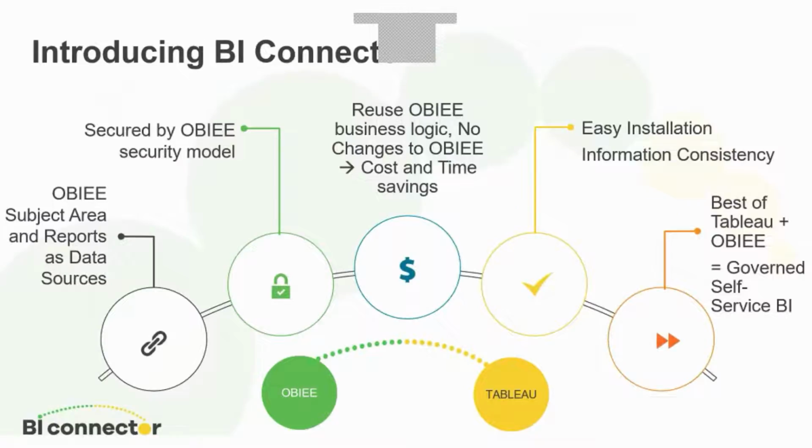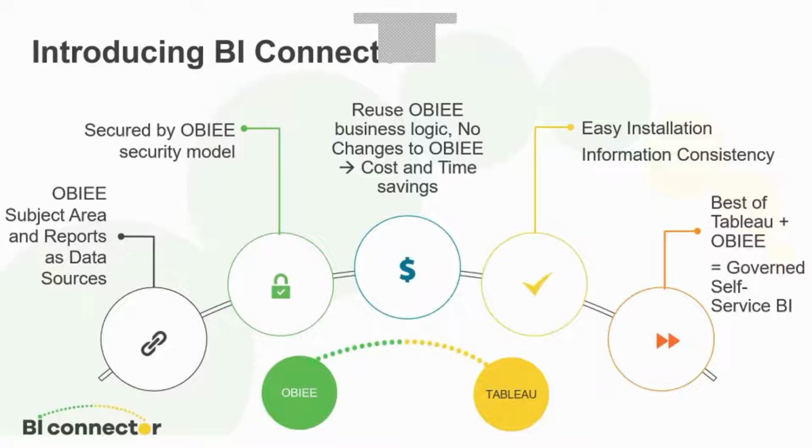And this is exactly what BI Connector enables. BI Connector enables Tableau users to access OBIEE subject areas, and soon reports, as data sources. The data will be secured by the OBIEE security model. You're able to log in using your OBIEE username and password. You're reusing OBIEE's business logic, and you're taking advantage of the joins that are already set up in OBIEE.